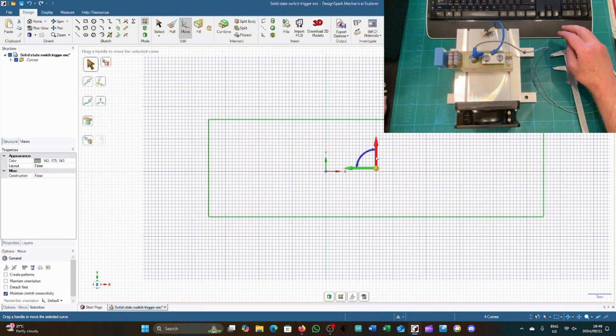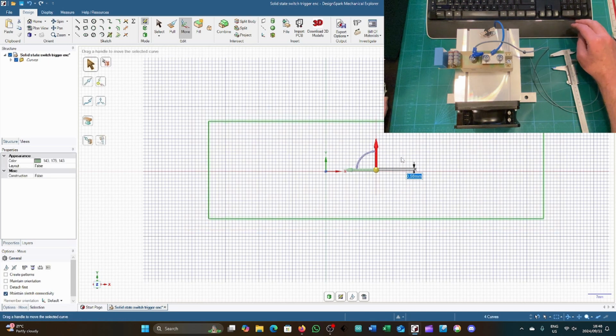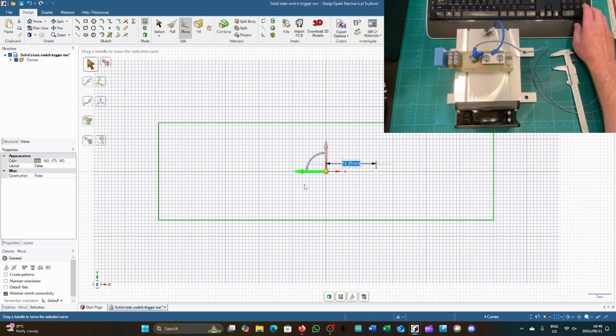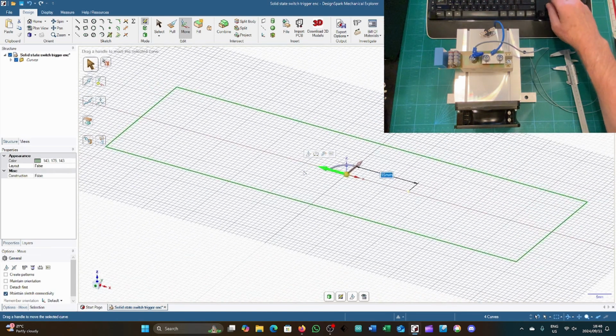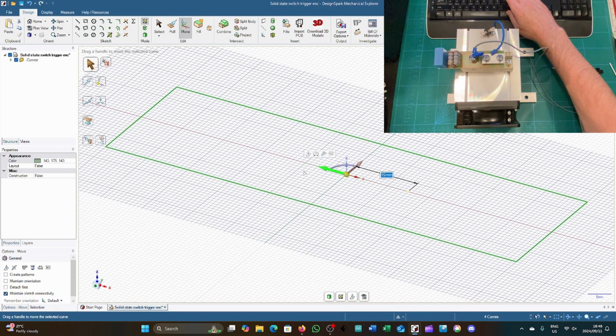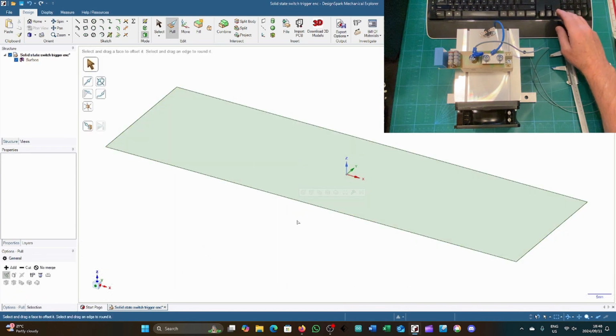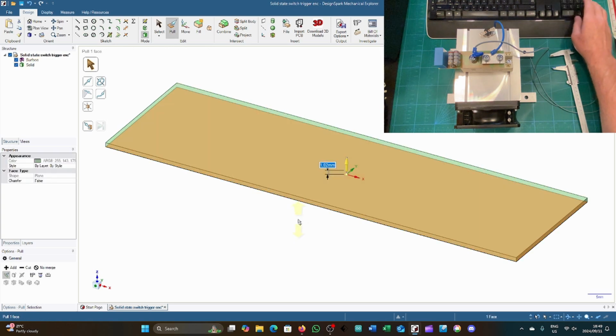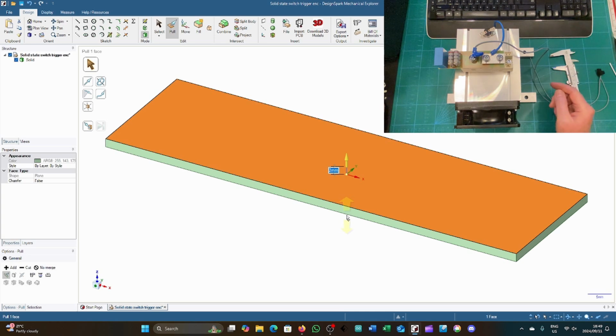Now I need to center that on the origin, so I'm going to move that down 5 millimeter. And I'm going to move it down like that, 15 millimeters. Now it's centered on the origin. So now we need to bring it up. So I hit H, which is a home view. Hit P for pull. I'm going to make that base the default 2 millimeters that I like.